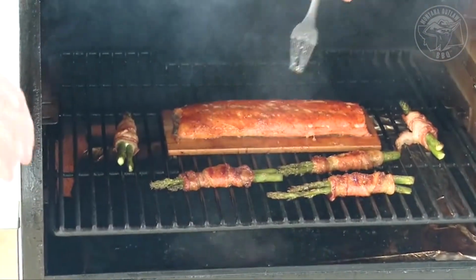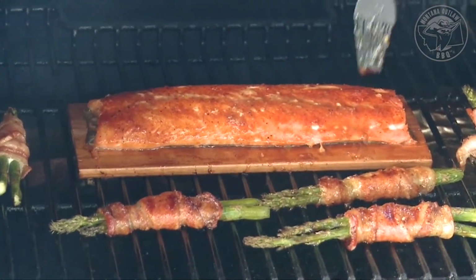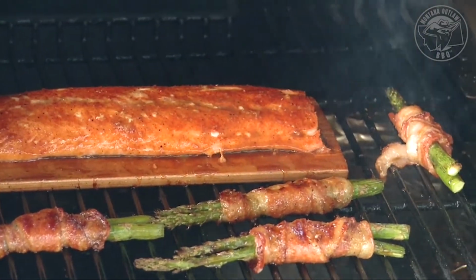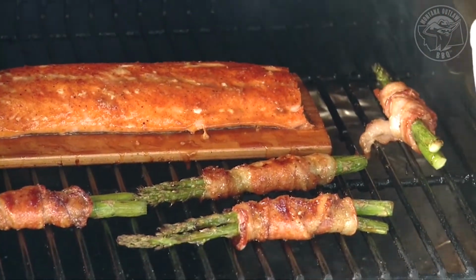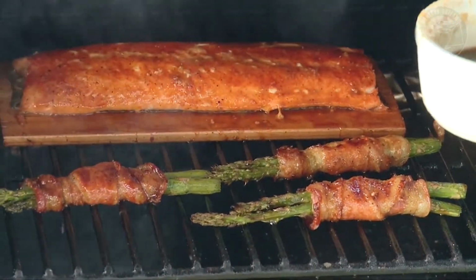So let's talk real quick about that glaze. We have brown sugar, we have bourbon, we have soy sauce, we've got lime juice, ginger, and garlic in there. We want the acidity of the lime juice mixed with that umami of the soy sauce. The ginger and garlic and brown sugar really add a sweetness and a little bit of zip to it.